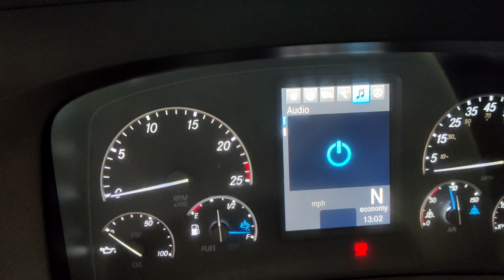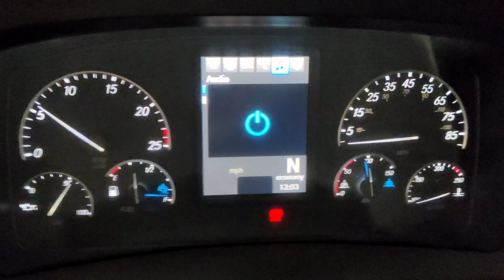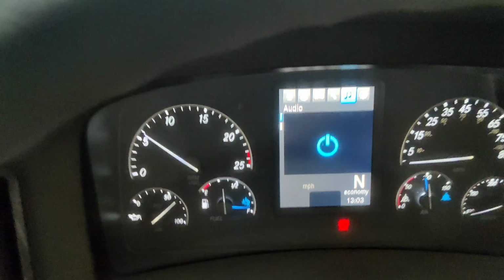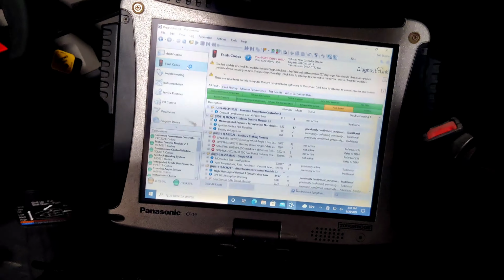Let's start the truck. Yeah, as you can see, the dashboard is clean right now. This means we are good to go.